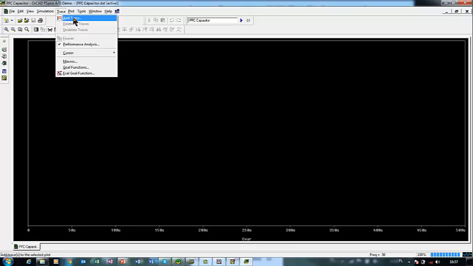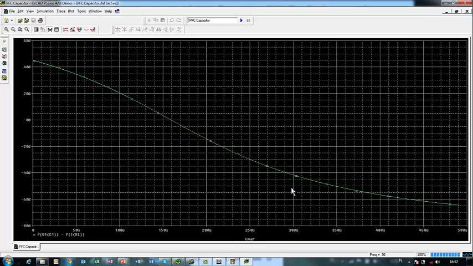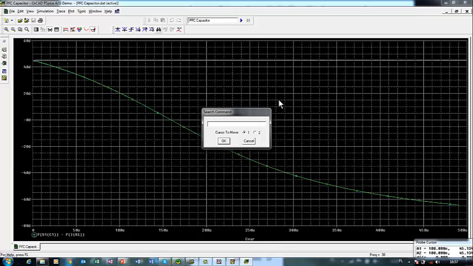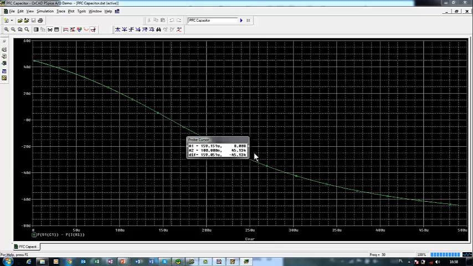The first trace that we may add is a phase shift between capacitor voltage and capacitor current. Okay, so this is a phase shift between capacitor voltage and capacitor current. When the power factor is corrected to unity, then obviously this phase shift is 0. So we are here. To read exactly this value, it is recommended to use toggle cursor and then search commands, search forward, level 0. Okay, this is the value. We may read this value, which is 159 micro.